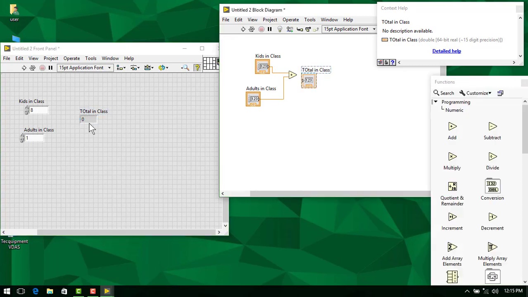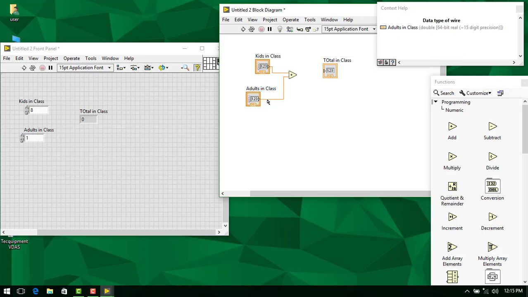When I double click on this, it takes me to the block, and you can see a slight difference here. This block has a bold line around the outside, and this block doesn't. These two controls have their terminals on the right-hand side, and this one, the terminal, is on the left-hand side, indicating that information needs to come into it from the left-hand side. So I can do that.